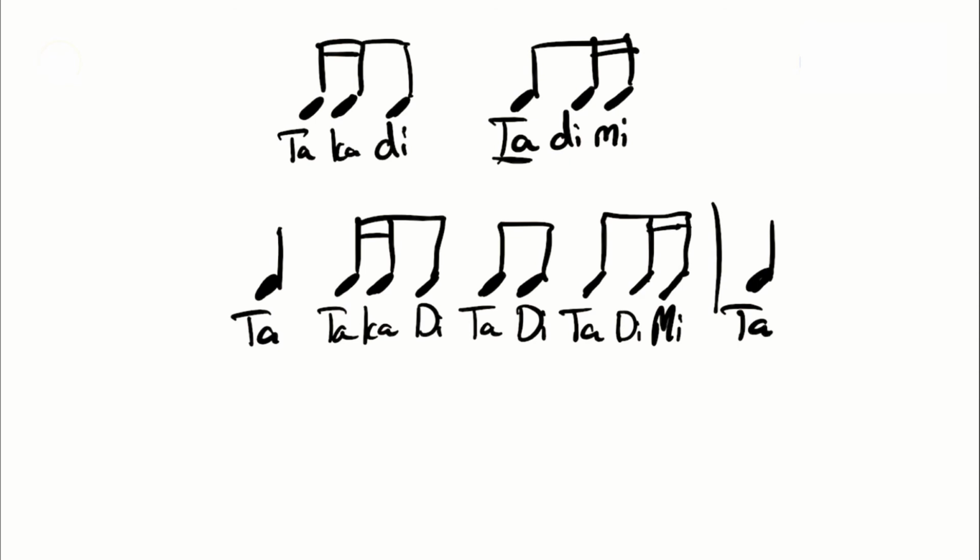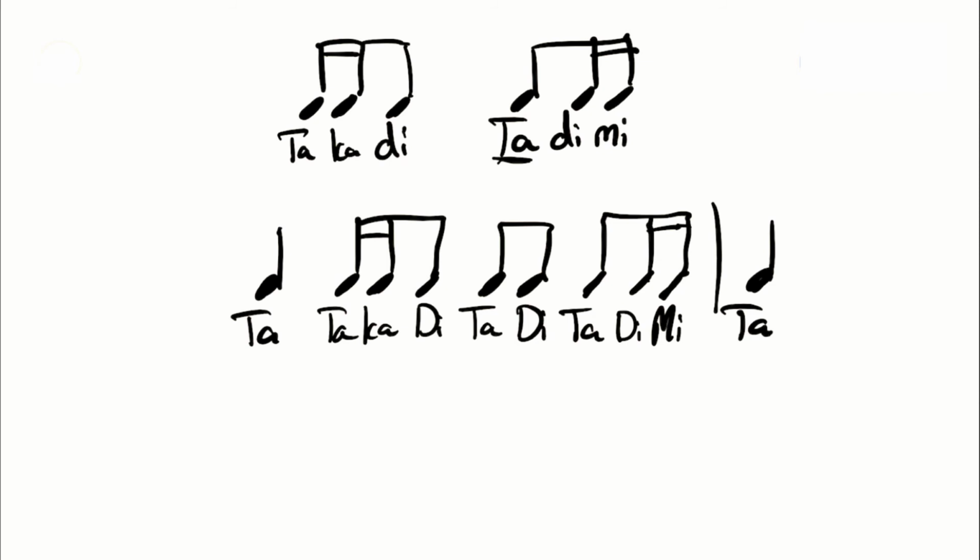I'm going to tell you right up front, it takes a little bit of practice, especially if you're a teacher. You're going to want to practice this a little bit on your own. I used a whole different style of counting in the past when I was teaching the kids, and I used word sayings, which I know a lot of people use, like hamburger, hot dog, Mississippi mud, things like that. But the problem is when the rhythms get more advanced, those sayings kind of go out the door. That's what I like about the Takadimi system, is it accounts for all those different things.